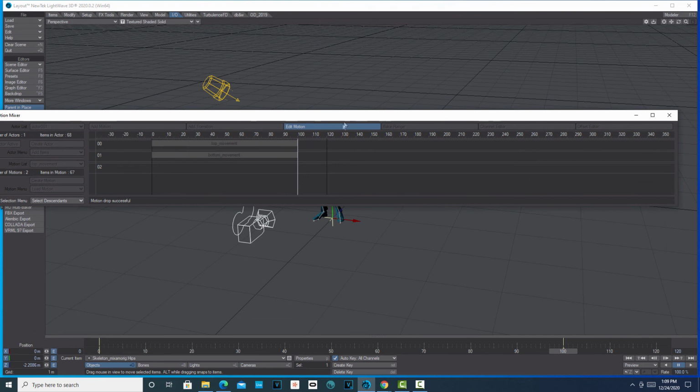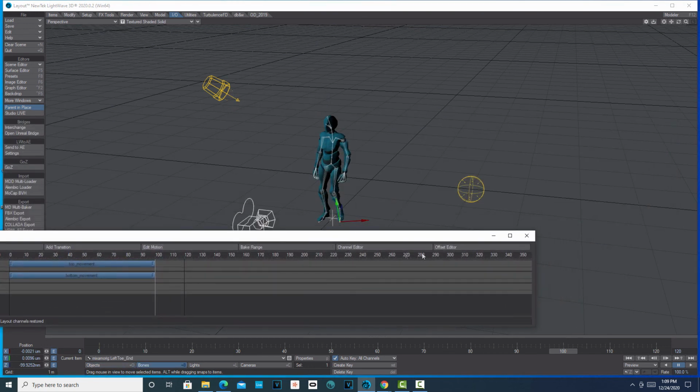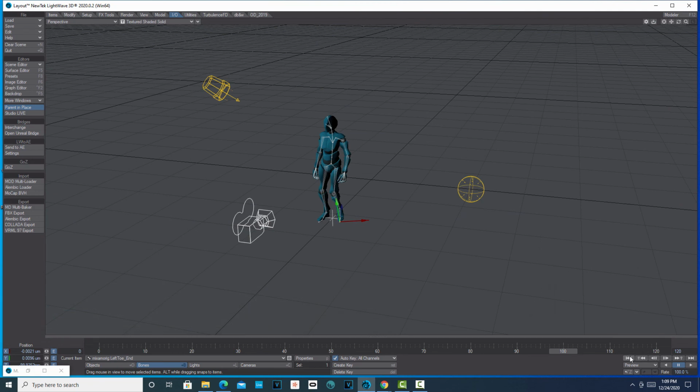Now, if I click off edit motion, a box is going to come up. Accept the changes and restore the channel. So yes. Now if I go back and I hit play, you'll see he's actually walking now. So, I mean, you'd have to adjust the distance a little bit to match his feet so they're not slipping and sliding. But hopefully you get the idea of how you can literally combine two animations into one using the channel editor, and maybe not even using the channel editor, maybe just by putting them on top of each other inside of Motion Mixer.